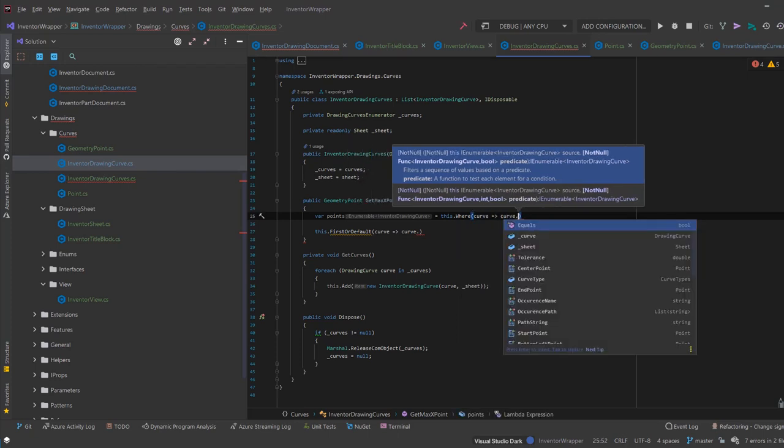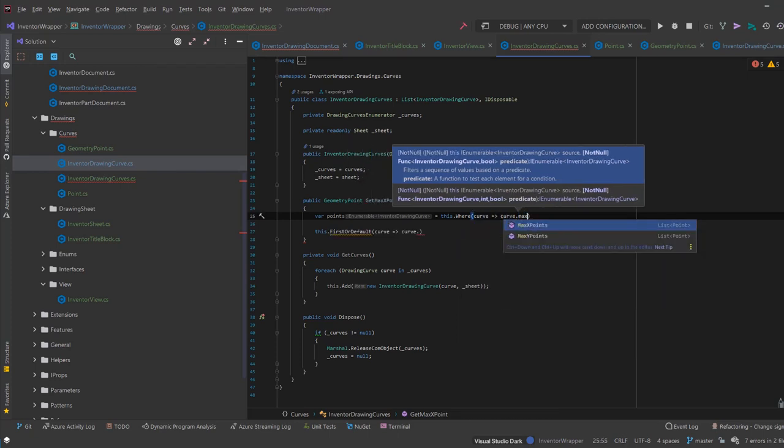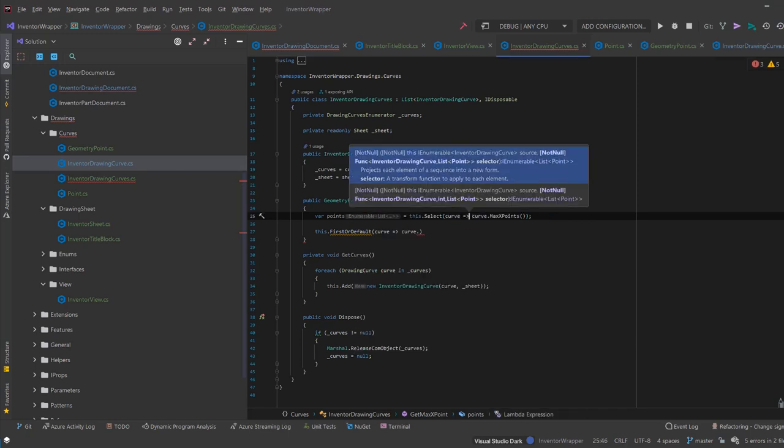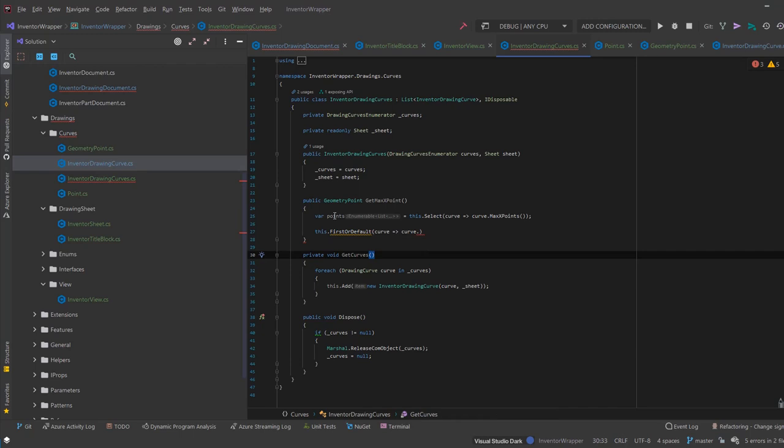All right, so curve dot max X points. We're just gonna select them all, so it's gonna give us all the max X points. Now we want to grab the max of those.